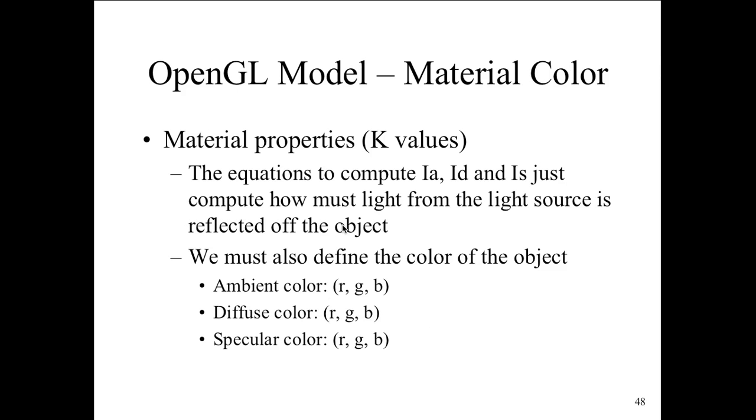So we have material properties. Matte gives us matte looking, shininess looking, rough looking. So equations that compute it just compute how the light from the source is going to be reflecting upon the object. You can also define the color of the object in terms of the ambient, diffuse, and specular, which in this particular case is going to give us our matte looking finish, or our shining finish, or our dull.